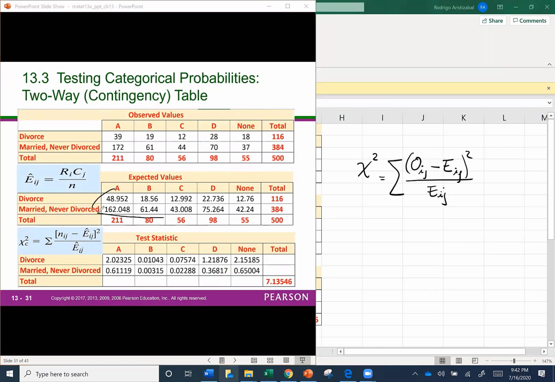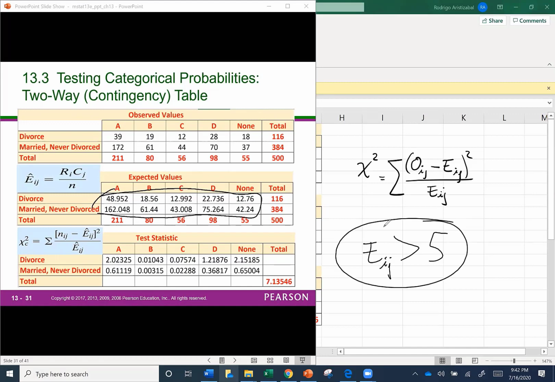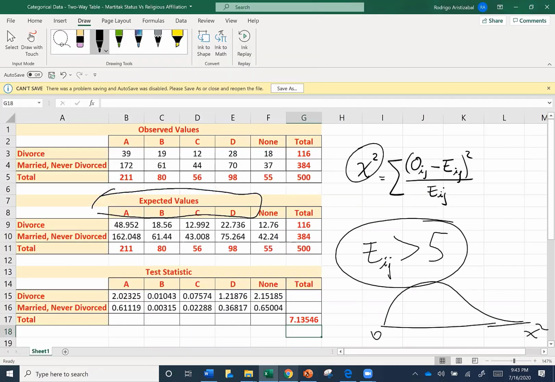All of these values are my expected values. Because all expected values are greater than 5, my sample was big enough. For that reason, we can use chi-square, and my statistic will follow this distribution. We can use chi-square to solve this problem only because all my expected values are greater than 5.